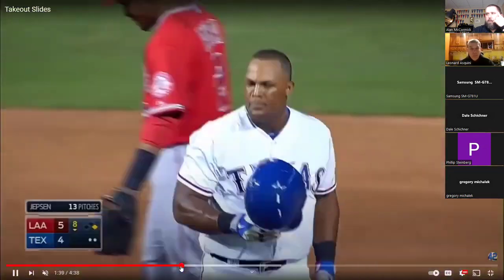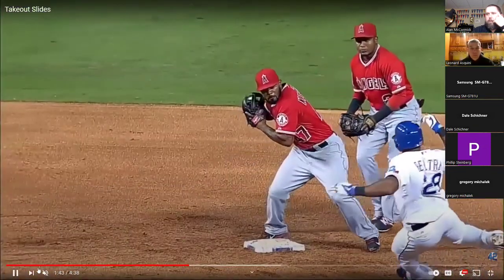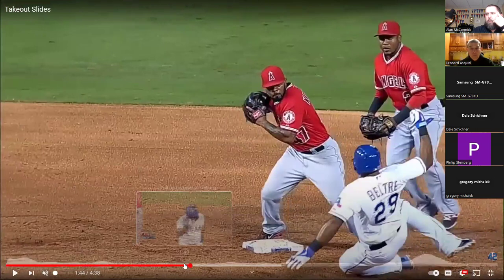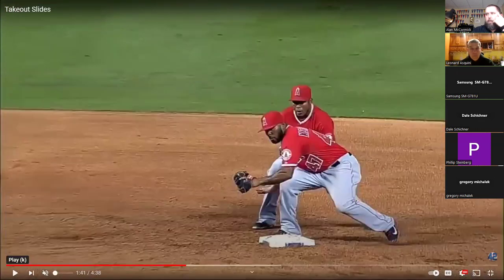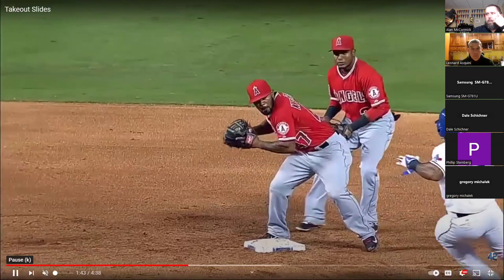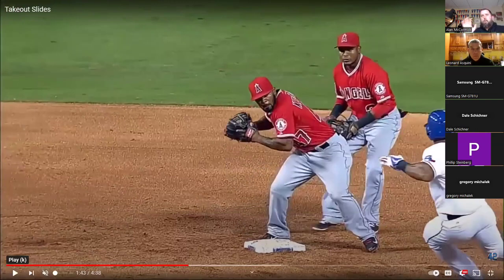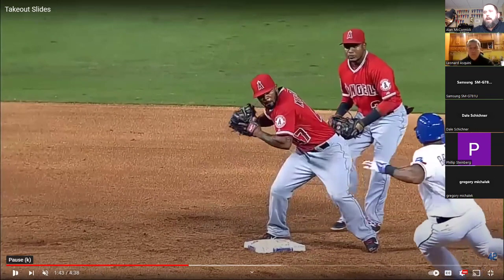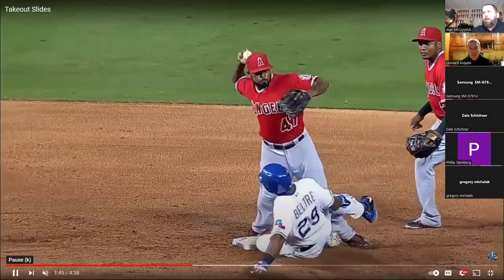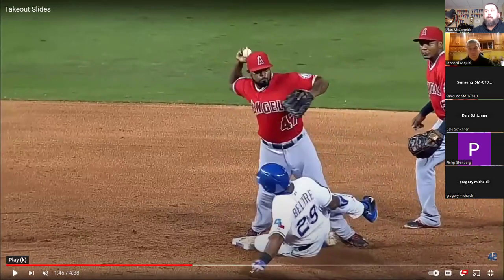I guess we can get back to here. This is a better look. So look where the shortstop is. Look where his leg is at. Okay, what the rule states, he has to slide directly into the base, right? So if his leg is outside the base path, the direct line into the base, and the contact happens there, that is a forced play slide rule violation. Everything else is fine, right?